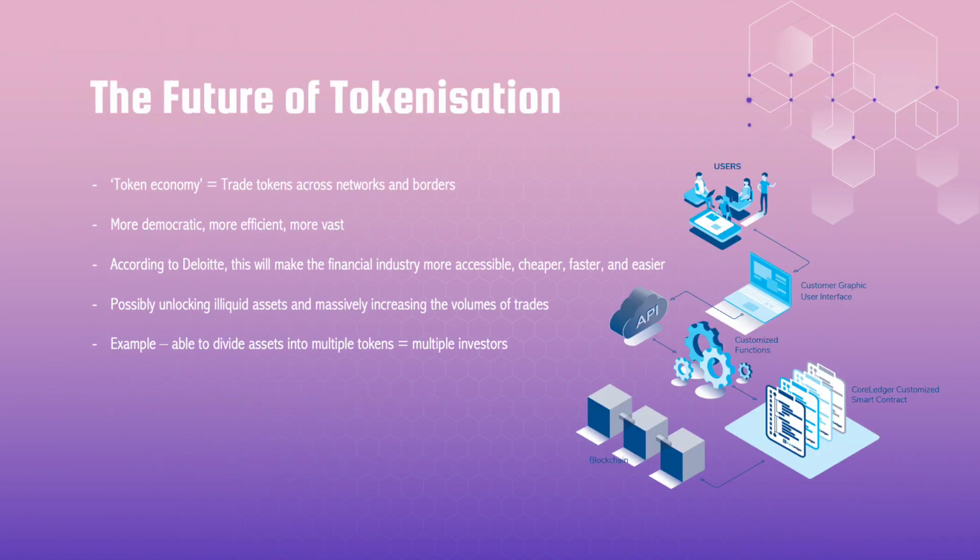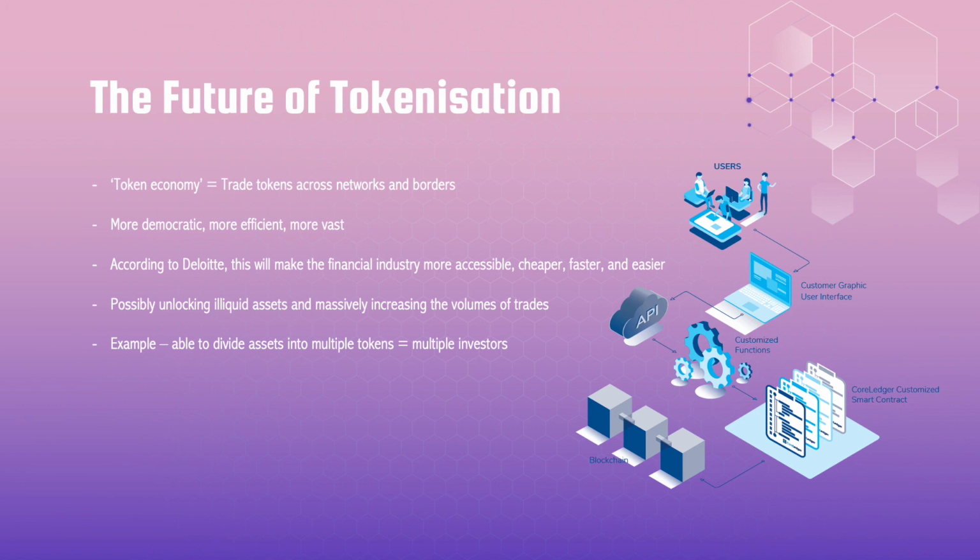Our system is a building block in the future of tokenization. Systems such as ours could eventually lead to a tokenized economy, with tokens representing a wide range of assets and being traded across networks and borders. A tokenized economy would be more democratic, more efficient, and more vast, as well as make the financial industry more accessible, cheaper, faster, and easier.